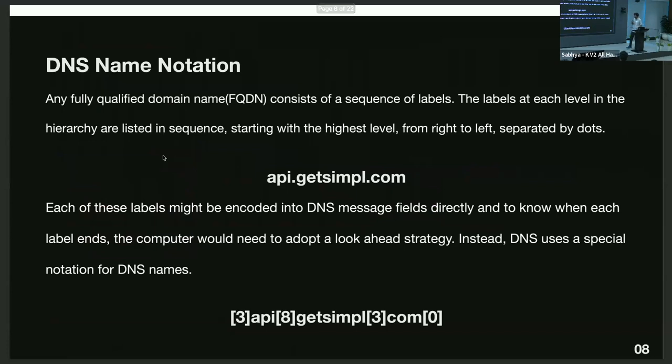So say if we encoded the domain name like this, what we need to do here is that first of all, we get to know that there's a three, we need to read three bytes. So our bytes buffer seeks three places, then it comes across another number and gets to know that, okay, now I need to seek eight places. We keep on appending a period after each seek. So say if I seek till API, then I'll append a buffer and then I'll append a period, which becomes API dot, then get simple dot, and then com.